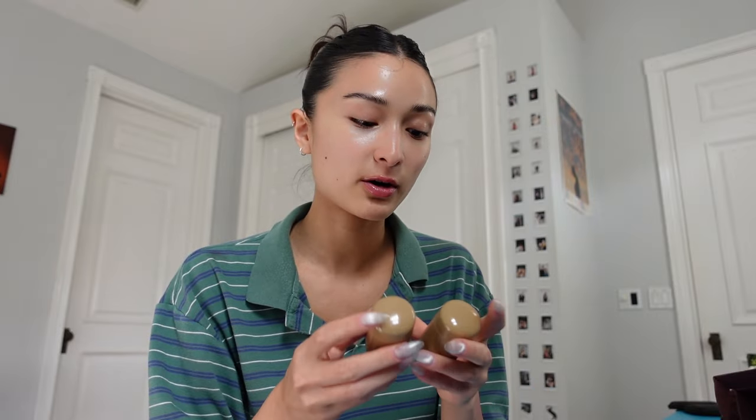My childhood friend turned 23 a couple days ago and she just graduated UC Berkeley, so we're going to a little dinner to celebrate. I kind of want to try a no-makeup makeup look inspired by Hailey Bieber in honor of these blushes. We're going to try to incorporate the clean girl aesthetic — when I think clean girl, I think Hailey Bieber and Olivia Jade. They tend to underpaint, so for bronzer I'm going to use my Makeup by Mario.